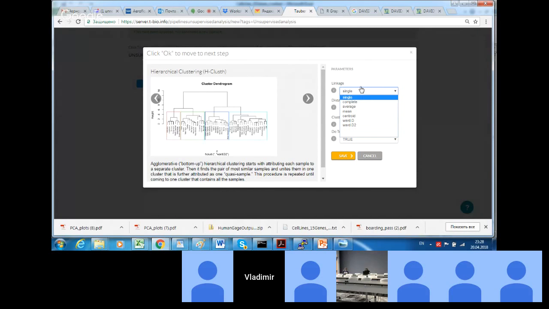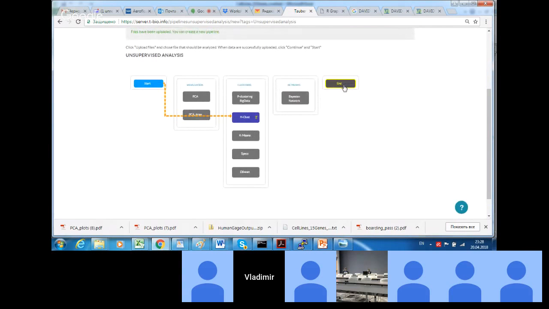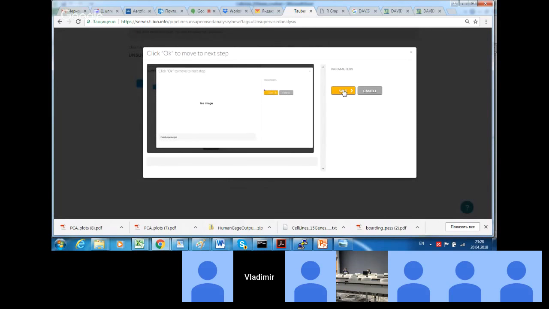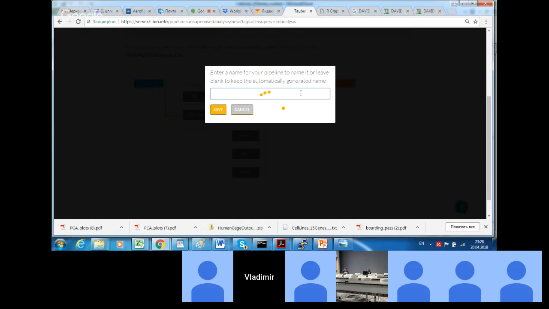And let us also change the linkage type. We'll discuss the meaning of these parameters shortly. For example, Ward D2. So linkage type was set to Ward D2, and number of clusters was set to 4. So that's it.